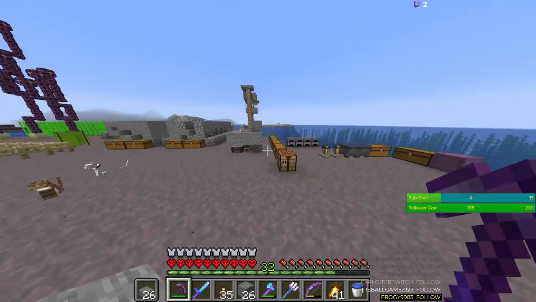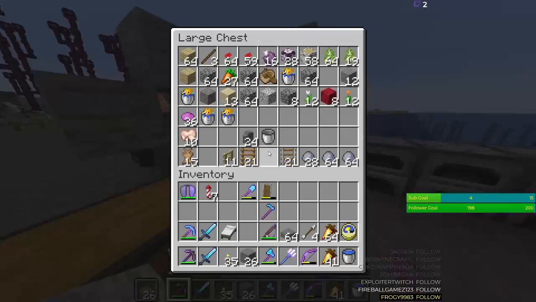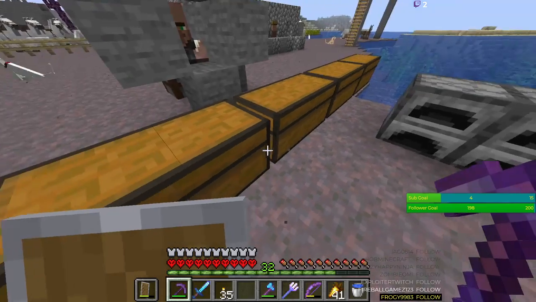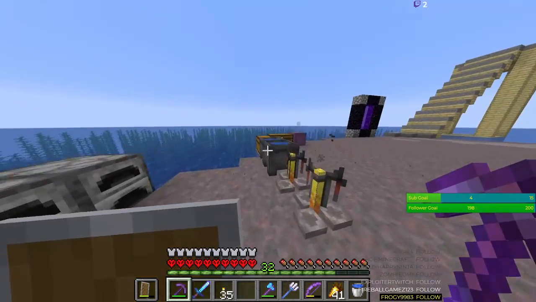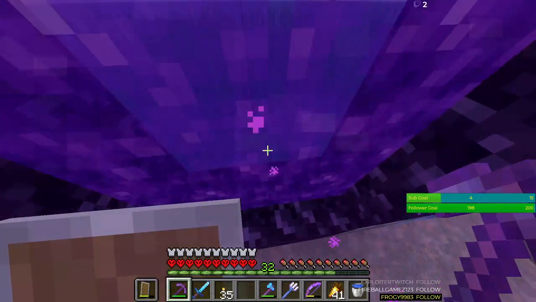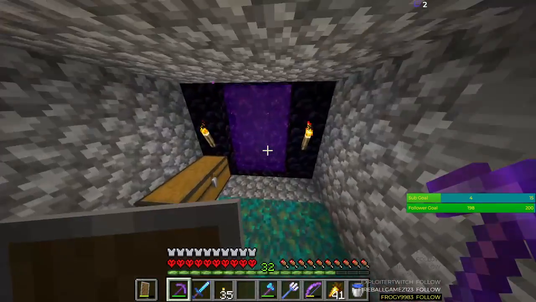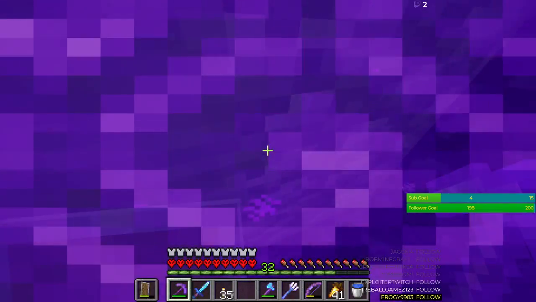Let's go to the ocean monument and pick up all my... Wait, no more space in that chest. I need to pick up all my prismarine blocks. And for that I feel like I should use shulker boxes. Because I don't have enough inventory space to carry everything. But yeah, maybe I should leave some stuff in there.